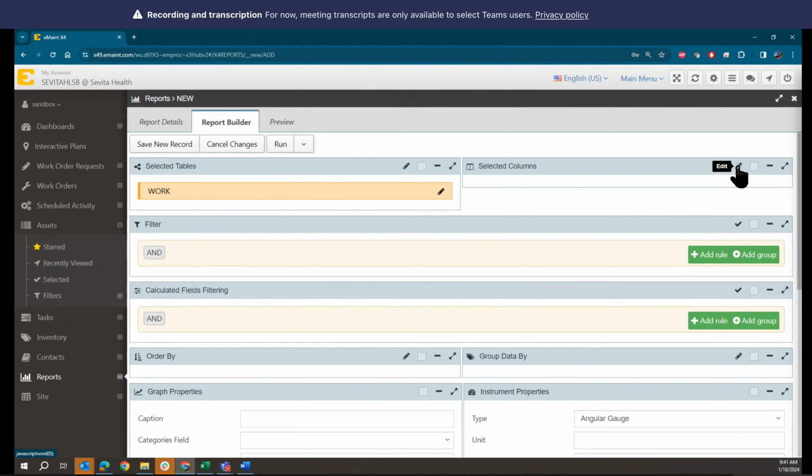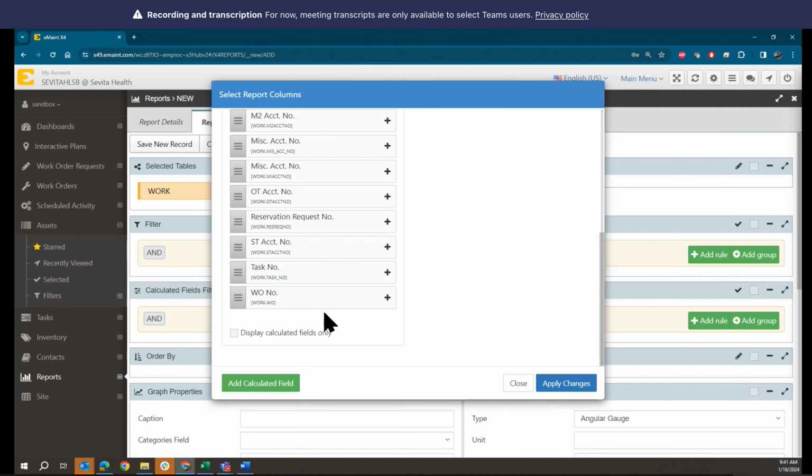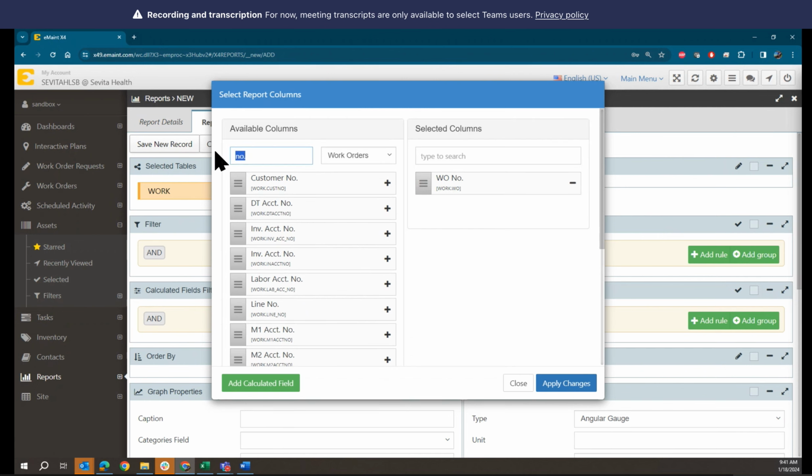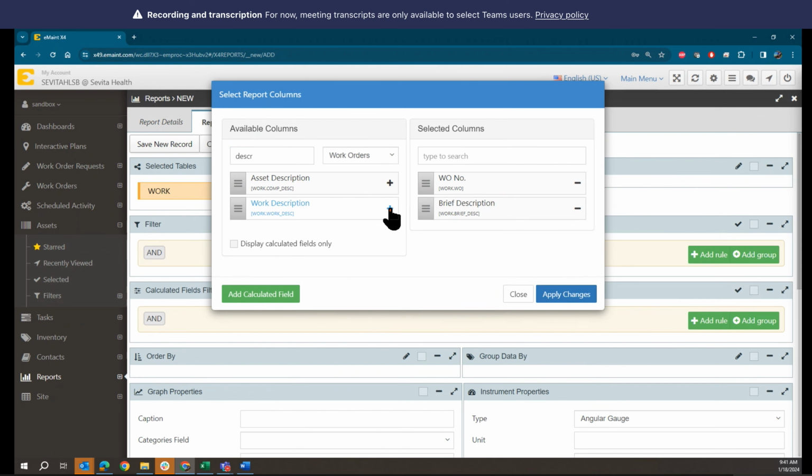Select columns. So we need to edit. Okay. For example, we are going to need the work order number. Work order number. Maybe the description. The asset, well, the asset description.